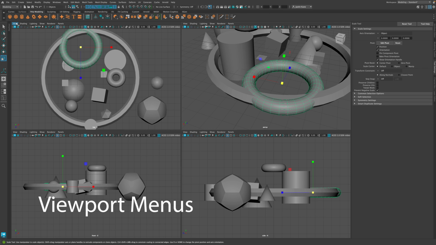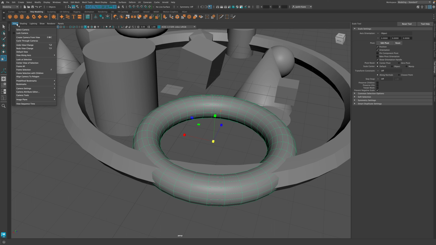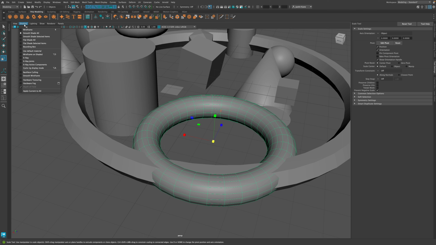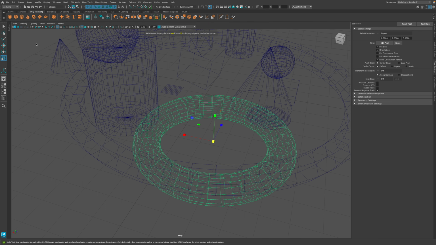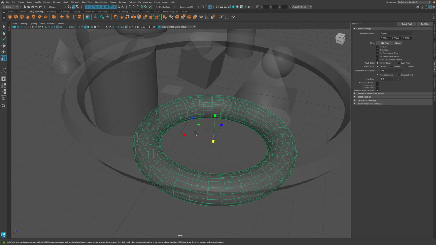Inside each viewport, you have these options that are the same, but they can be customized for that specific viewport. So let's talk about some of those. Under the viewport, you have a View menu here that allows you to access different ways of viewing the scene. Shading allows you to see your geometry in different ways. I think we talked about this in a previous video, but here you have these options that are represented by the hotkeys. Number 4 is wireframe, 5 is smooth shade all. Another option here is X-ray, which gives you a semi-transparent appearance. It's shaded, but you can still kind of see through things.